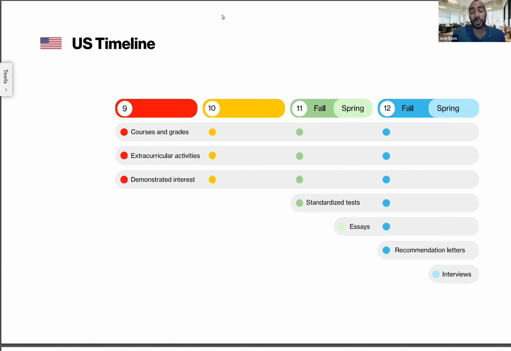And you also can show growth, right? So let's say someone gets a less impressive grade in year 10 or 9th grade, it doesn't mean it's over. If the following year you get a better grade, and then the year after you get an even stronger grade, as long as you're trending upwards academically, you're still in contention. And obviously, if you start at a very high level, you have to maintain that standard throughout. You just don't want to have any drop-offs.